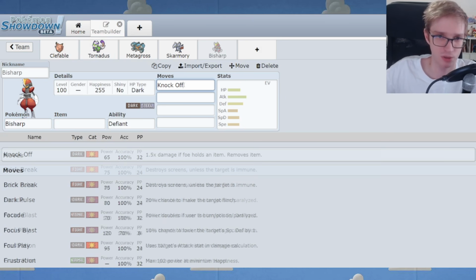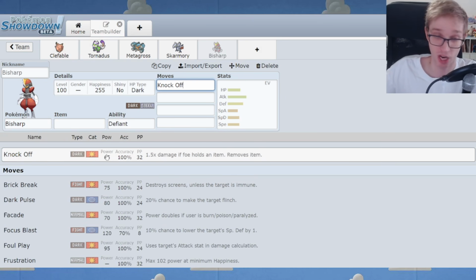And another big mechanical change was the addition of Buffed Knockoff, which changed everything, to be honest. It became one of the best moves in the game. It was already really good utility, but now it also was offensively powerful.